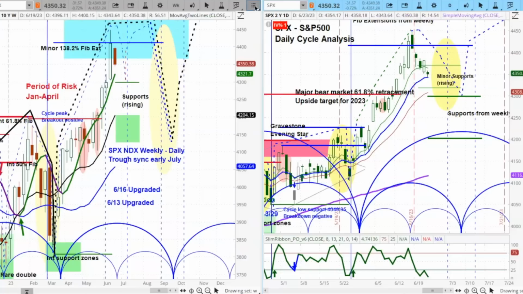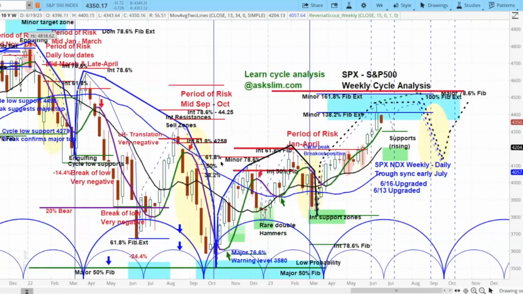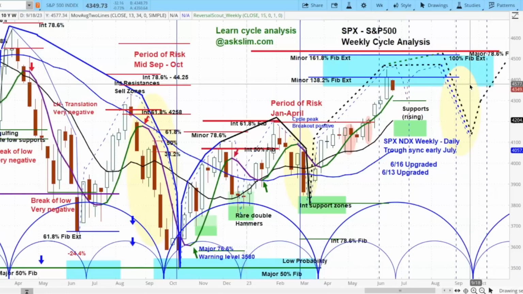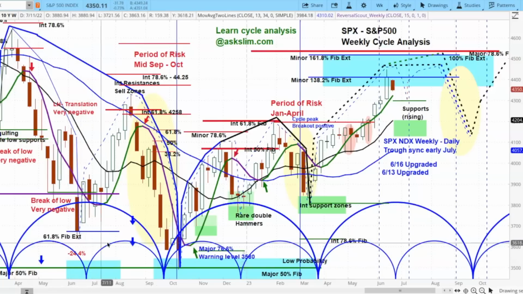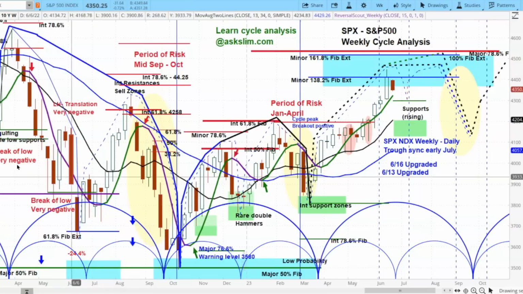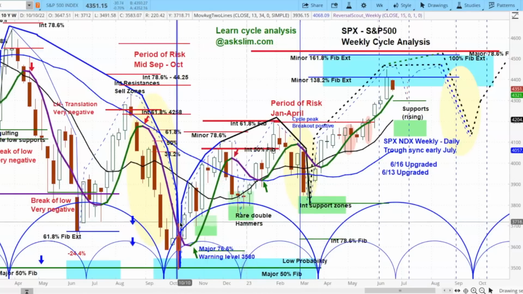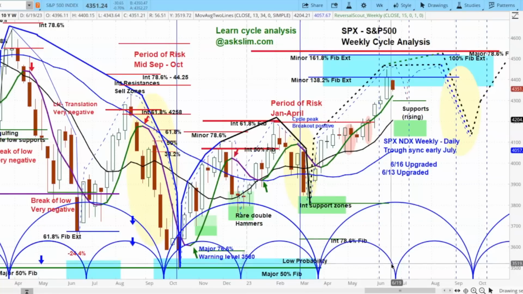Let's look at the individual analysis as we look at the intermediate or weekly chart on the S&P 500. I'm just going to take it through these three major harmonic families. A harmonic family is when you have a dominant cycle that is broken up into smaller cycles. In this case, you're seeing half cycles. A half cycle right there, and then the whole dominant cycle here. Here's a half and a half. And notice this is shorter right in here because there is a variance in cycle lengths. And right over here, you could see we're in the first half.